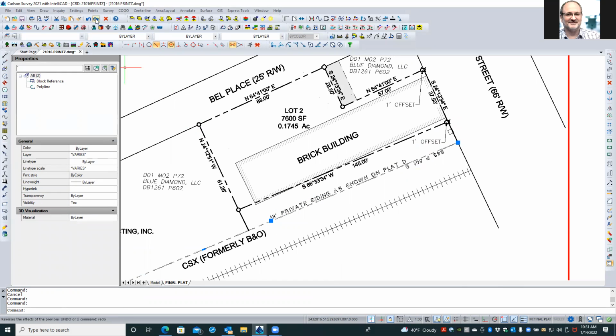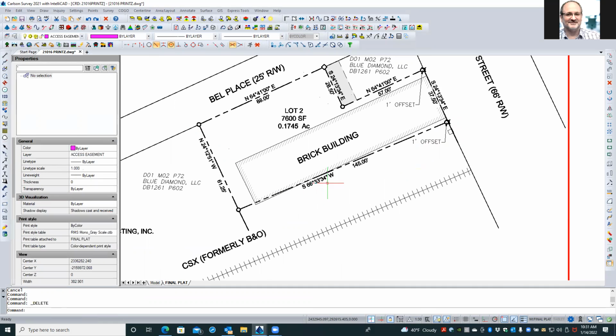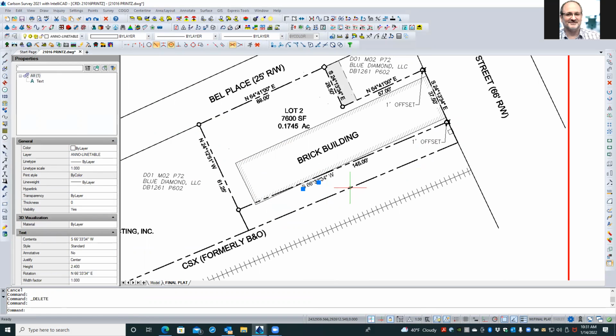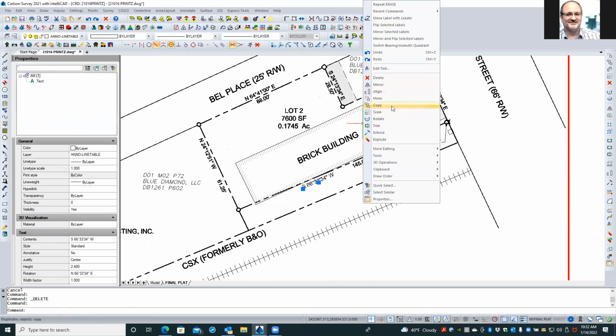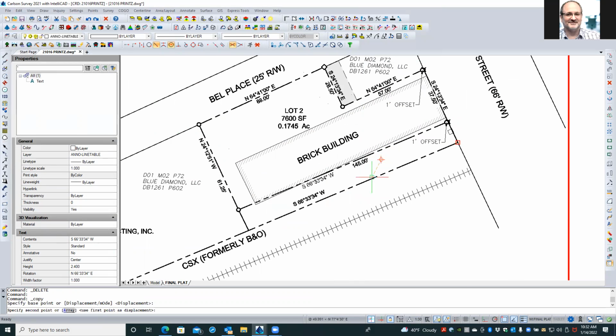So no big deal. But let's just, shoot, sorry, undo that. Only select the block, delete that. Now, let's just take this. It's a simple piece of text and we'll copy it. It's already at the right size and angle. And so we'll just put it here. All right, so let's move it.